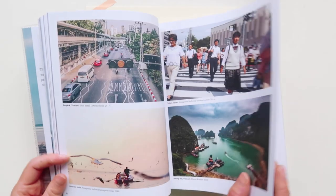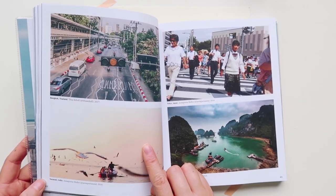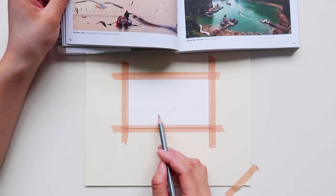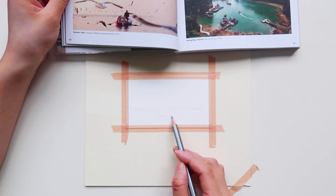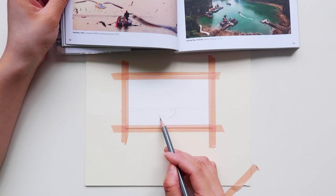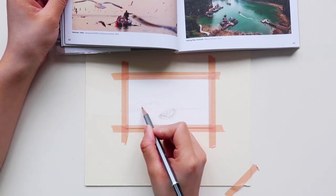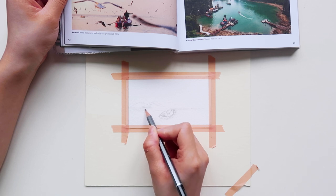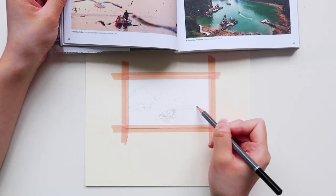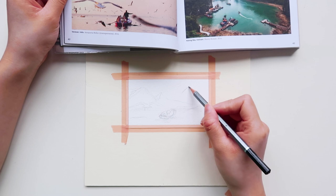So for today's drawing, I chose this picture as my starting point. I just quite like the simplicity and the mood of it. I don't tend to stick with the photo 100%. I like to add a few things and delete things from the picture, just adding a little bit of me in it. So for this drawing, I'm adding some mountains at the back.